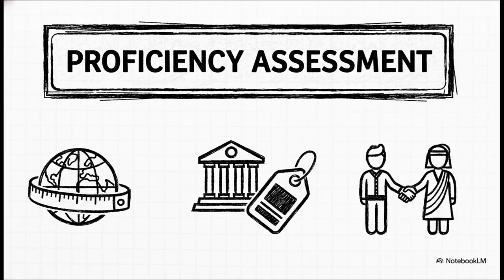These are the big-name standardized tests, like TOEFL or IELTS. They're used for huge, high-stakes decisions like getting into a university or getting a professional certification. And the absolutely critical point here is comparability. The results have to mean the exact same thing whether you took the test in Tokyo or in Toronto.